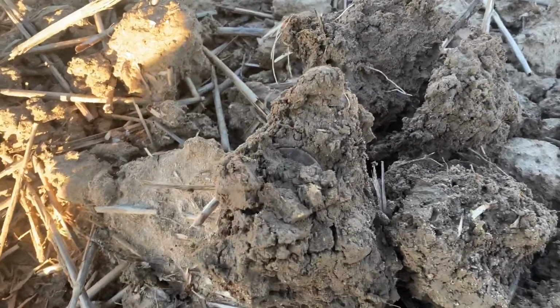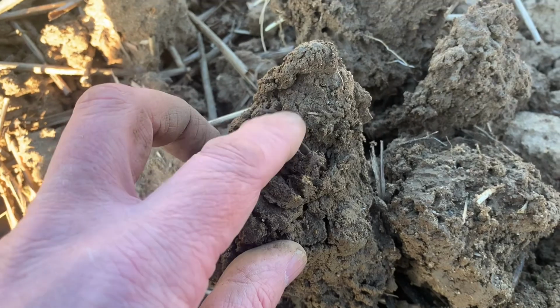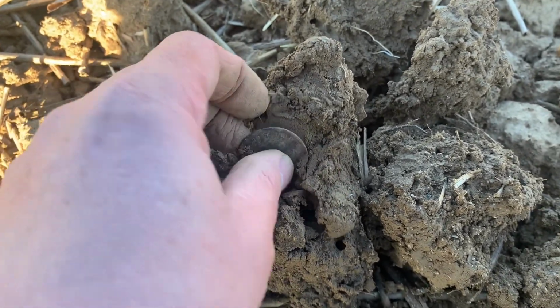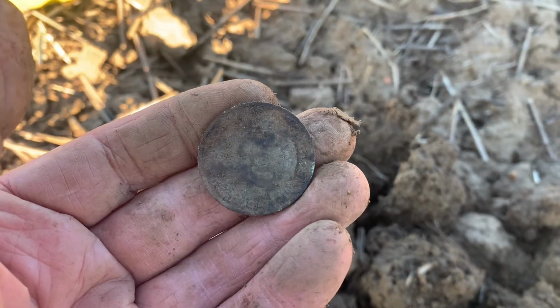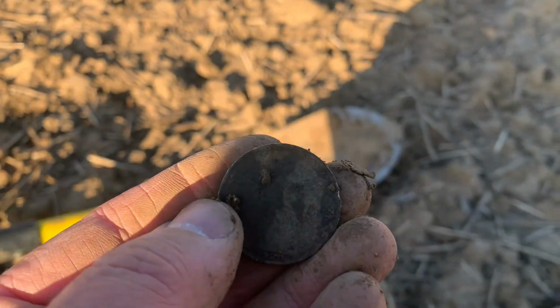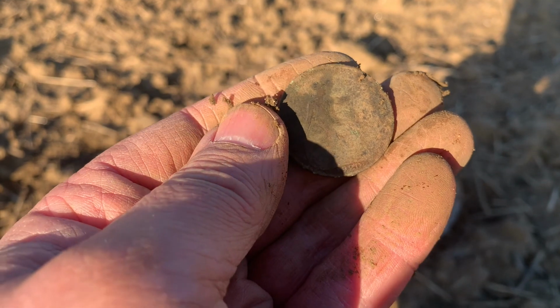Right, so I've just flipped this over and I can actually just see the edge here, and I'm pretty sure it's a coin anyway, so I'll just break it out of here. Yeah, thought it was. I just had a feeling from the tone and the numbers and everything, and it's a coin, and it's just getting to the sun a bit here. It's very smooth. Oh, that's Britannia.